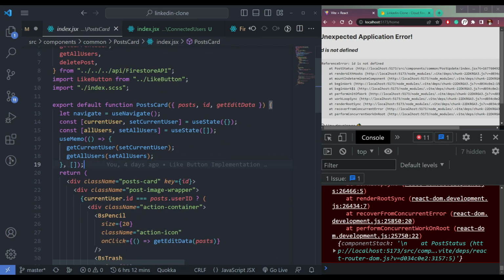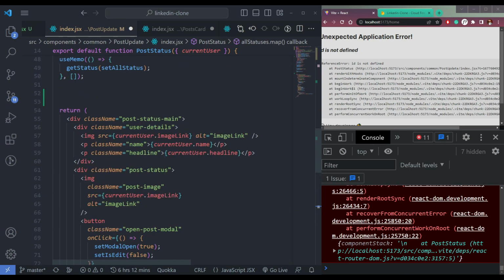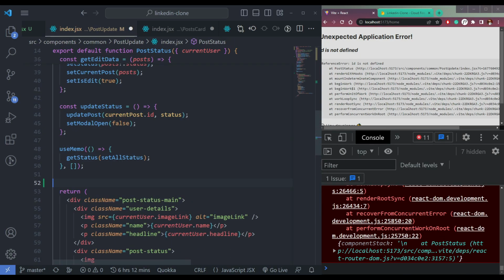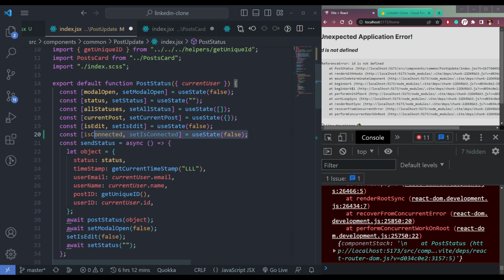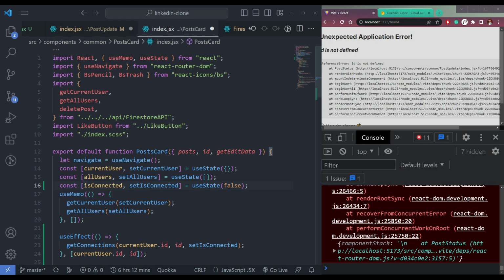So let me just edit this here. We don't need this, remove it. Now let me come over to the top and import the things that we add here, like the state. So just cut it and add it here.